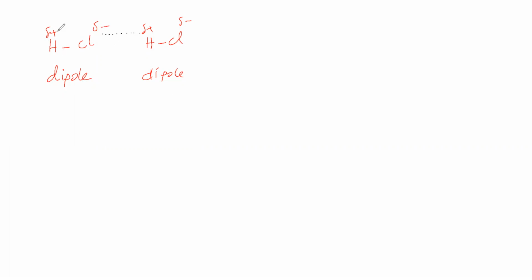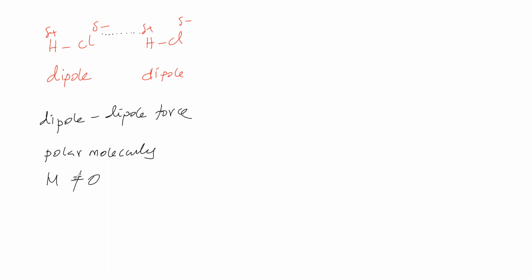This is a polar molecule. For a polar molecule only a dipole is possible. Polar molecule means a dipole moment is there. Since it is a polar molecule, this dipole will exist permanently. Therefore dipole-dipole attraction is permanent. It is possible for which molecules? Polar molecules. So here what type of intermolecular force? Dipole-dipole force. It is possible for polar molecules. For polar molecules, what is the dipole moment? Not equal to 0. So for these it is possible.